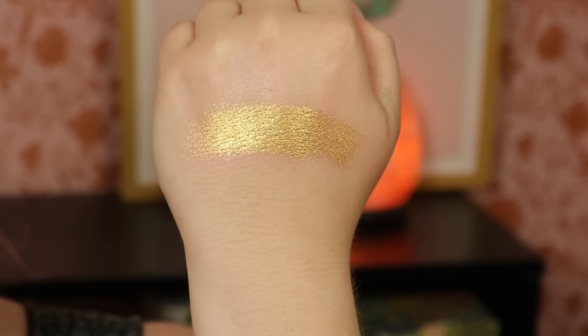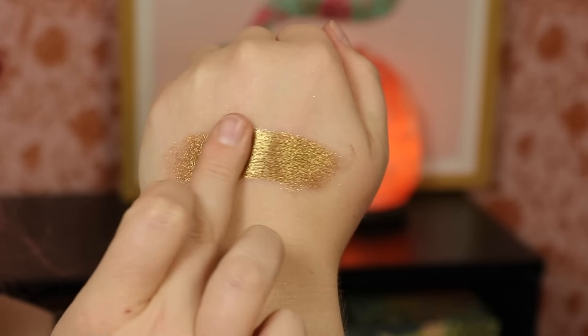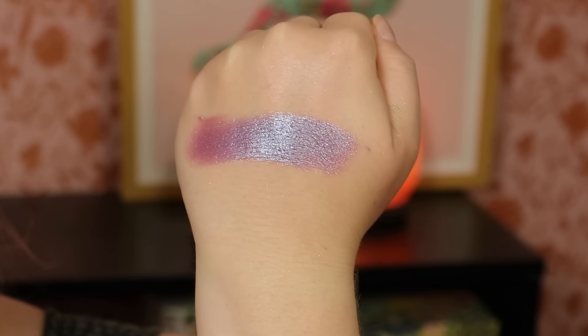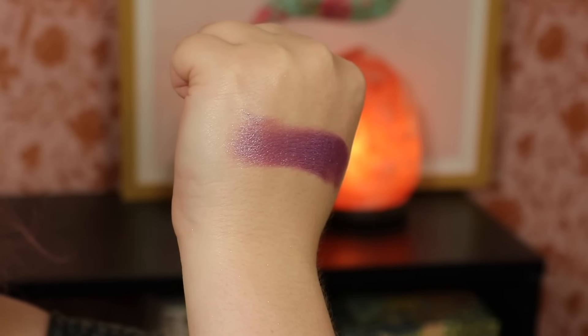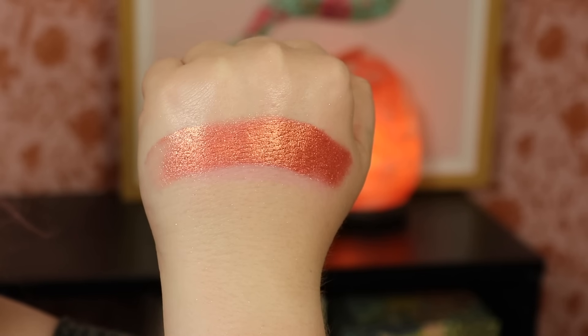The last on the top row is 'Happy Hour.' I thought it was going to be gray from the pictures but it's actually a cool-toned blue-purple with a red base — a duochrome, really stunning. Next is 'Living Lavish,' which is reminding me of JD Glow's 'Bestie' — very similar in color and the golden sparkle. If you want that shade, check out Bestie from JD Glow. But 'Living Lavish' is very in-your-face orange, not neutrally orange at all.